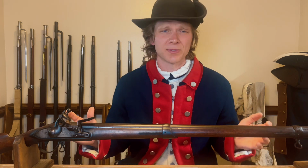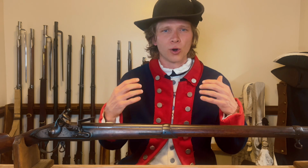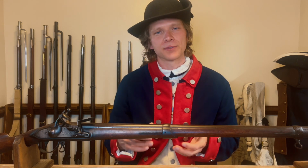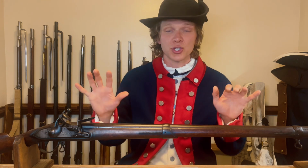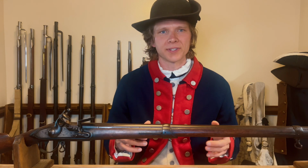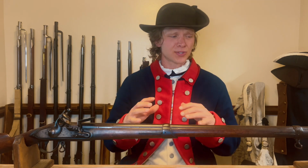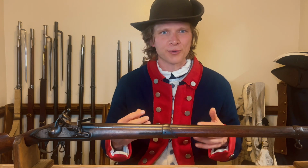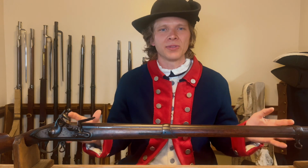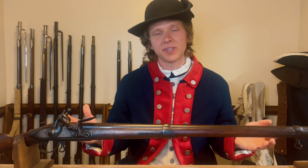One, we have a bunch of the guns around. Two, we have spare parts. Three, we have people, armorers and workmen, that have worked with the guns. So Joseph Perkins, who is actually the first superintendent of Harper's Ferry, where Charleville style guns were made, spent time during the war years at the Philadelphia Supply Agency fixing these types of guns. So if you're going to produce your first locally made gun, why not use the one that had served you so well during your Revolutionary War? And that's what the Americans did.